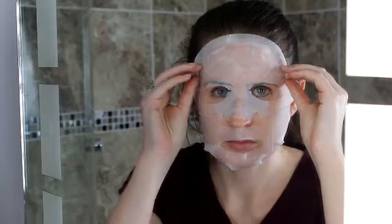So when the mask was on, it felt really refreshing and cooling on the face, so this is great, especially in the summertime if you need to cool down and you need to feel hydrated on the face. This would be a really good thing to take on holiday. So the next day it felt super soft and clean as well, and I also found it quite interesting that these Boots Own masks were also made in Korea, which is why this probably was one of my favourites. So I would award this Boots mask a 4.8 out of 5.